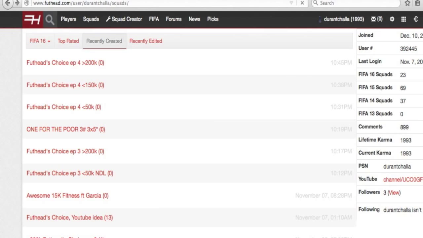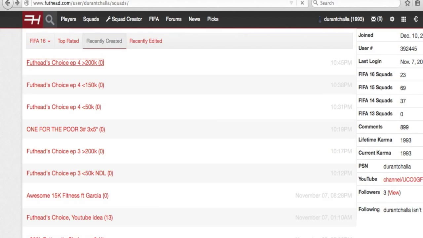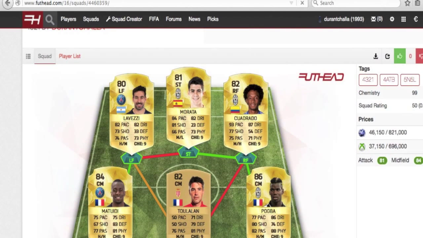We now go into the 3rd squad for today's episode, and no, we are going into the 4th squad for today's episode. That was kind of a fail. So we do go into the 4th squad for today's episode, and it is the over 150k team. And we start off with the attack with Lavezzi, Morata, and Cuadrado.